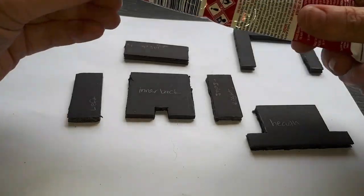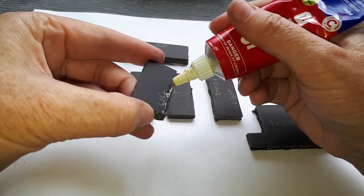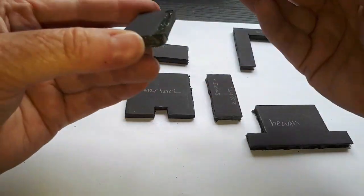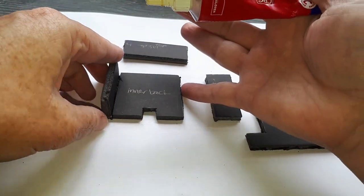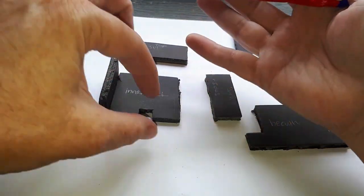While the glue's drying, now it's time for the inside of the fireplace. You may notice the back piece has a small notch cut out of it. That's a crafting leap of faith. I had an idea I wasn't 100% sure I was going to pull off yet at this point. Keep watching till the end and you'll see what I mean.